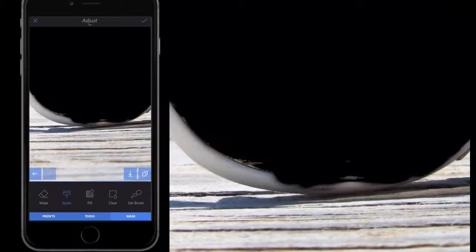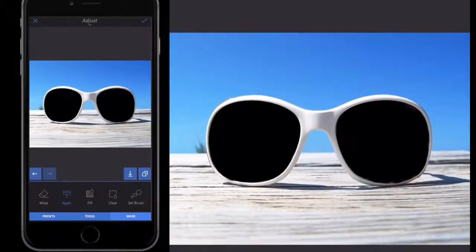If it's a real big part of the edge that you've gone over, you can either undo like I showed you before, or you can zoom in a little bit more, select the wipe button and just wipe away the parts you don't want, like so. It doesn't have to be perfect. If I zoom in it's not exactly perfect, but it is somewhere. I'm just going to tidy this bit up a little bit. It does at least look like the lens.